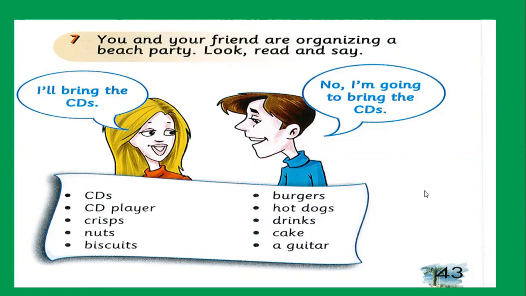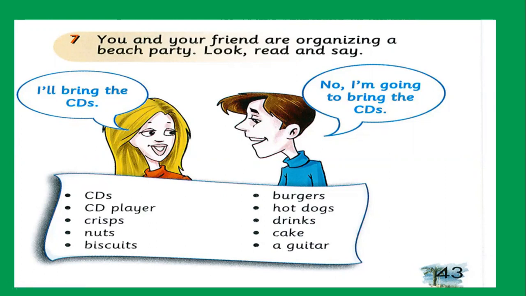So, "I am going to bring the CDs." She might say, "Okay, I'll bring the CD player." And then he says, "No, I am going to bring the CD player." Okay, she might say, "I'll bring the crisps." She offers to do this, but he might say, "No, I am going to bring the crisps. I am going to bring the nuts." So if you are planning, you are not offering here.